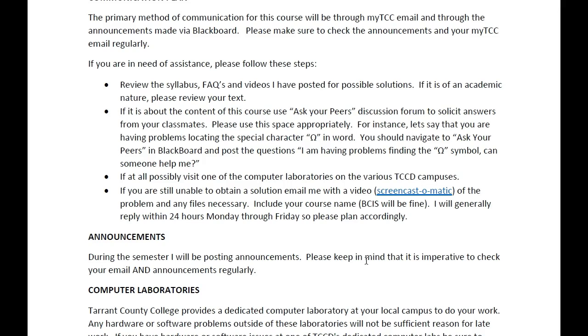If it's not something like that, if it's just like, oh, I don't know how to do this in Office or whatever, utilize the Ask Your Peers. If you have not gotten something back in 24 hours, then by all means, just go ahead and email me, or better yet, use both the Ask Your Peers and the laboratories, this could be either or. If you want to just go straight to a laboratory, there's computer labs all over the district. Go to one of them. I think it's TCC's. There's one at the Trinity River that's specific to computer science, I believe. You can go and utilize those.